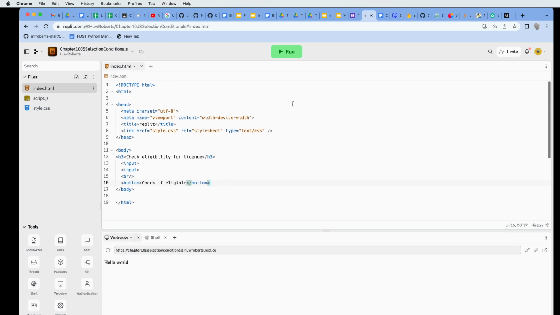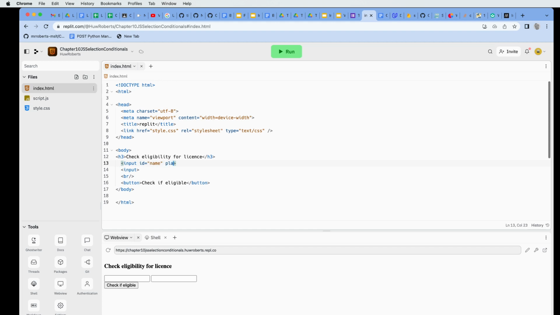Okay, so we'll just run that just to check that it all looks okay. So you can see here I've got my two input forms and the button underneath. So let's just add some detail now to the input. The first thing is, because we need to target the input, we need to give them an ID. And say ID equals, I'll call this one name.